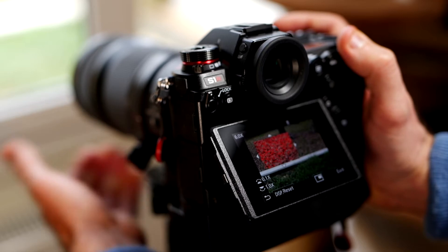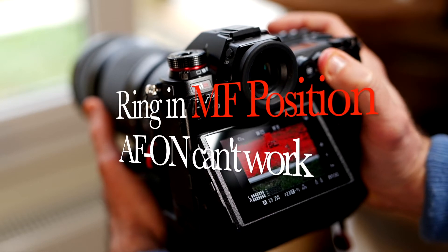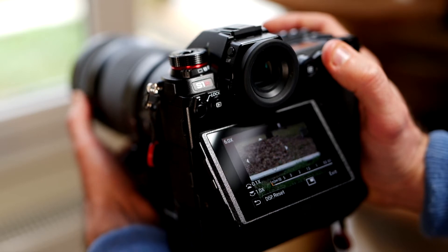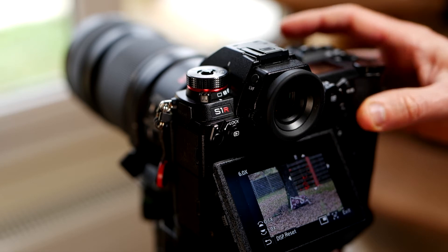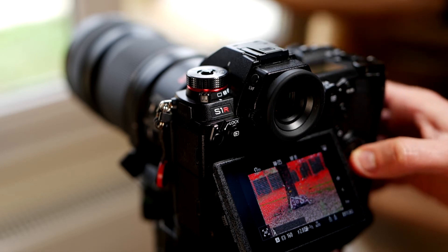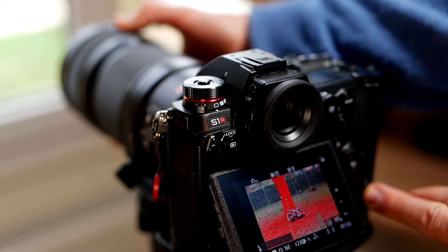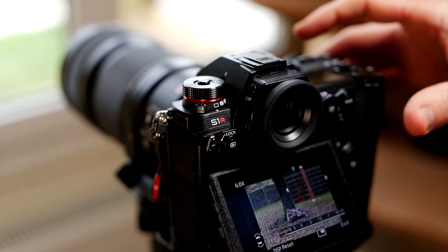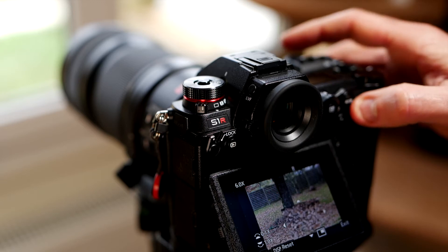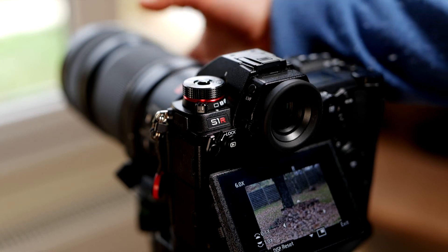When the ring is pulled backwards toward the camera, the AF-ON button doesn't work. Even if I am in single or continuous, the AF-ON doesn't work — I am just manually focusing. But if I push it forward, I can press AF-ON and I am in focus right now. If I am in single here and I pull backwards again, I am in manual focus. If I try pressing the AF-ON button, it doesn't work, because I forced the lens to be in manual focus.